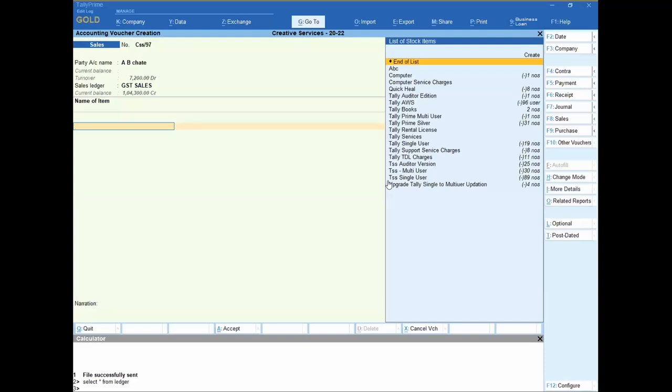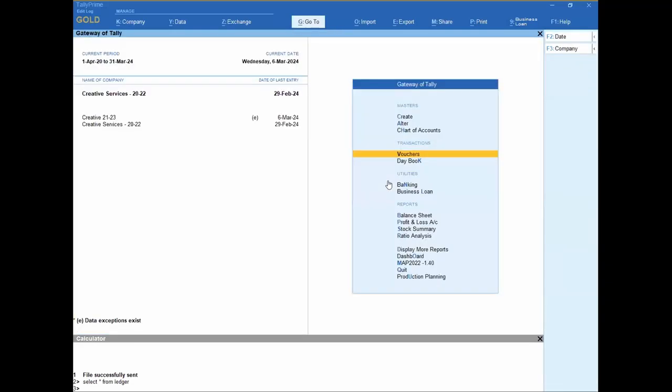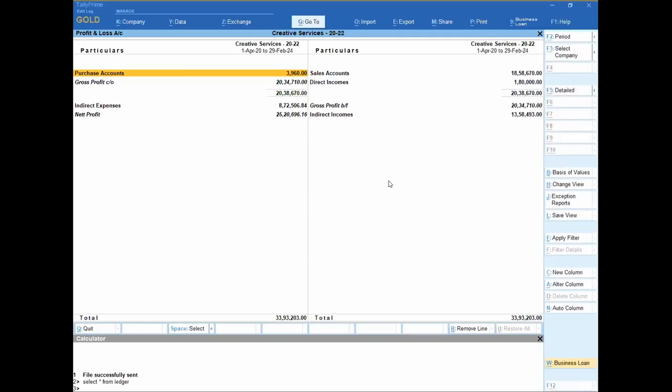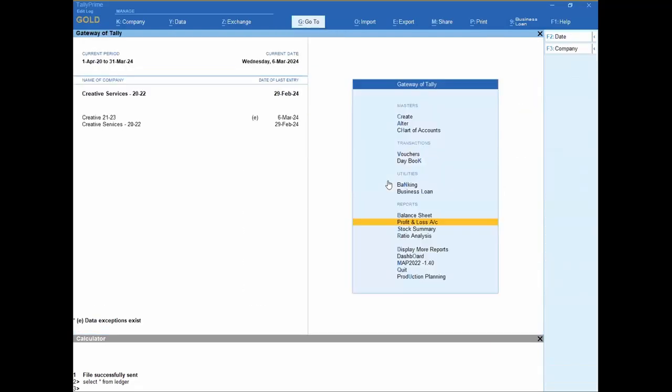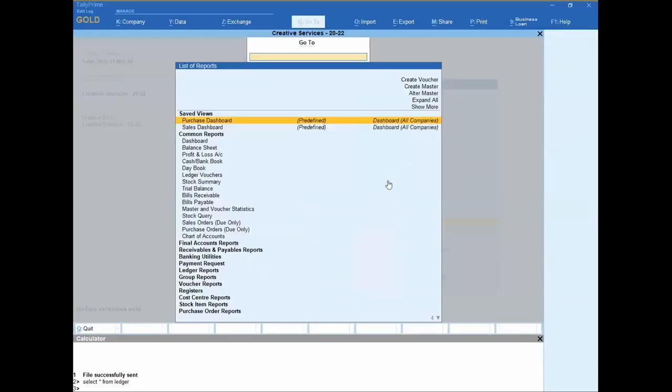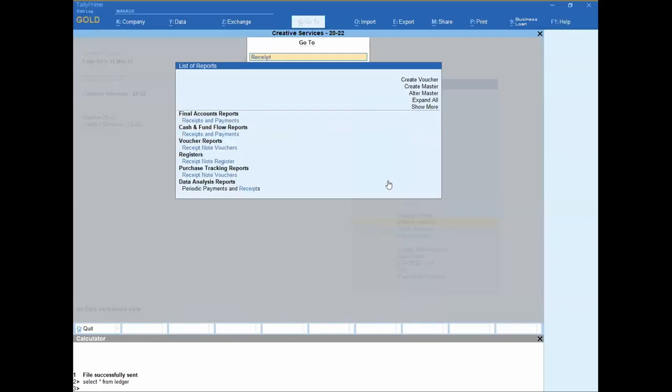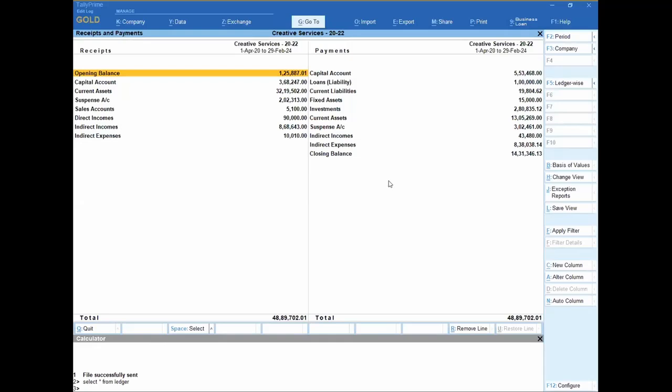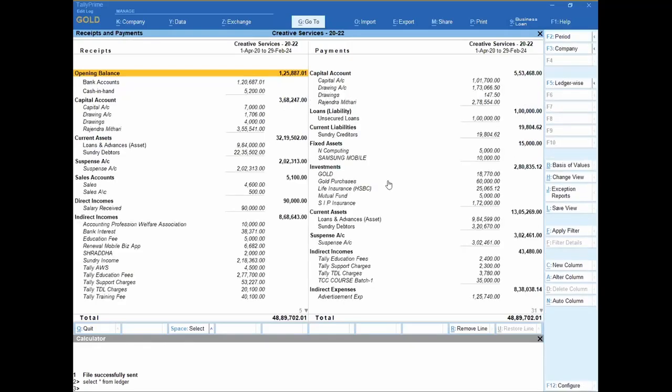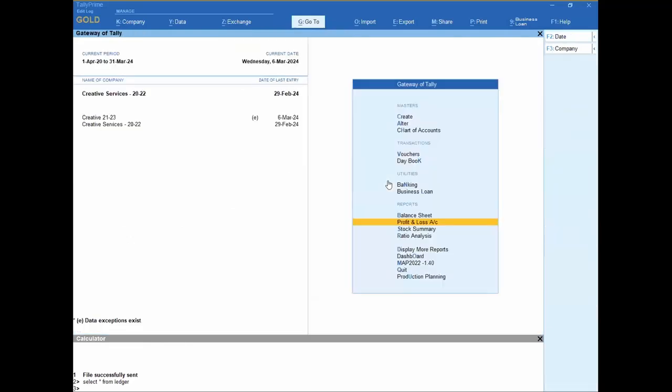Can you please give a live demo to view receipts and payment reports? I'm not able to find this. Yeah, correct, that is normally asked by everyone. The receipts and payments option is there in Tally. There's a simple trick, don't use any big logics. Don't search here and there. Just press Go To and type receipts and payments. Nothing else. So in Go To, receipts and payments.